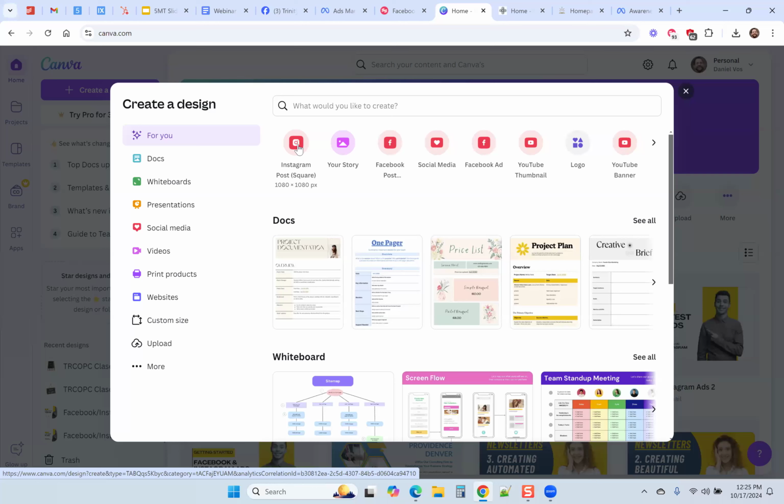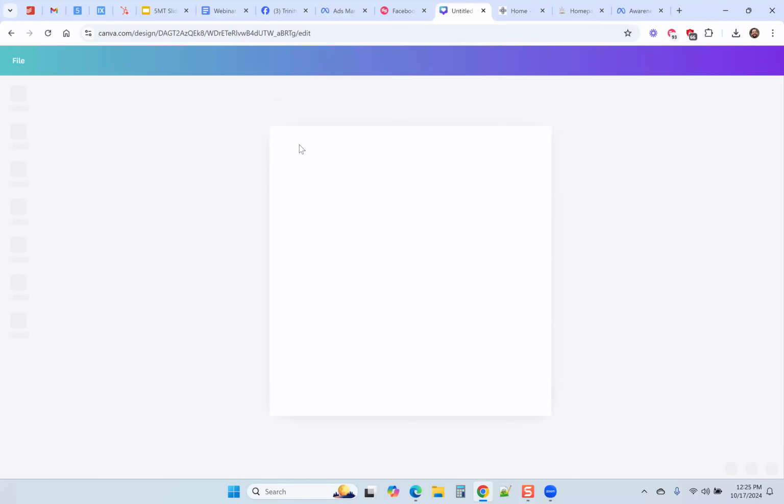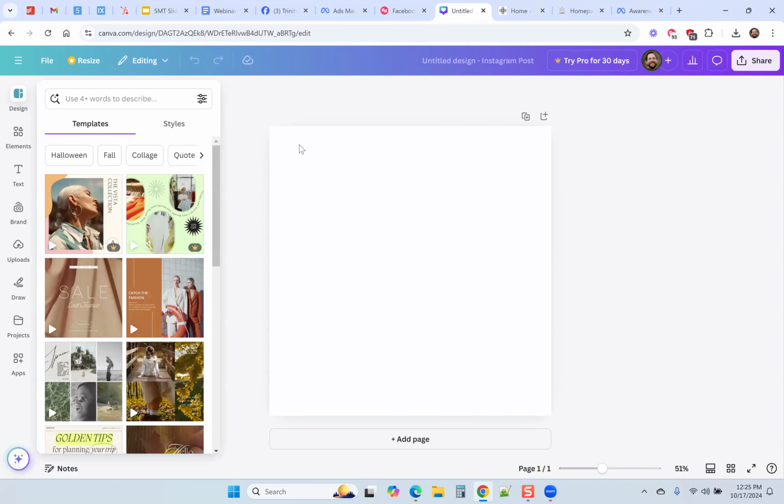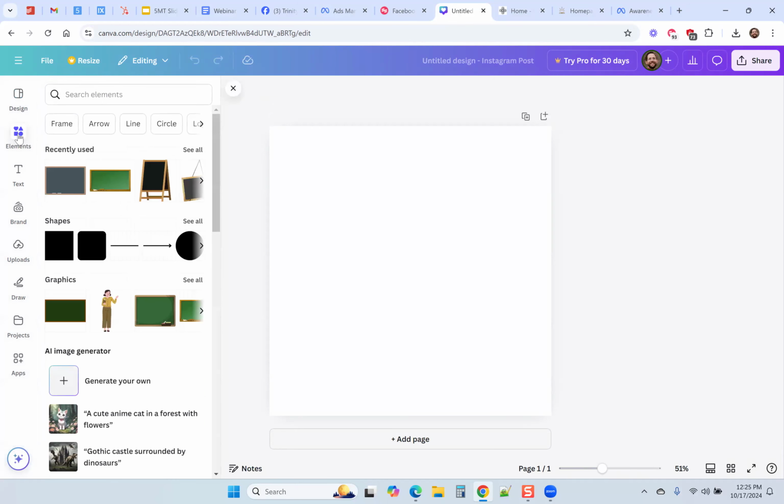Because when you're running ads, the default is it's going to display on Facebook, Instagram, and some other places as well. And as we were just seeing, square is more or less the real estate on the screen that Facebook or Instagram provides.